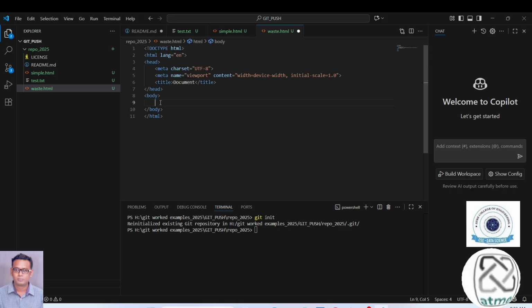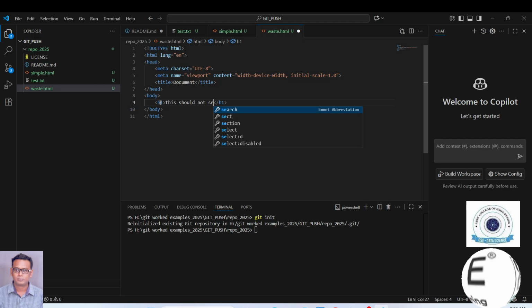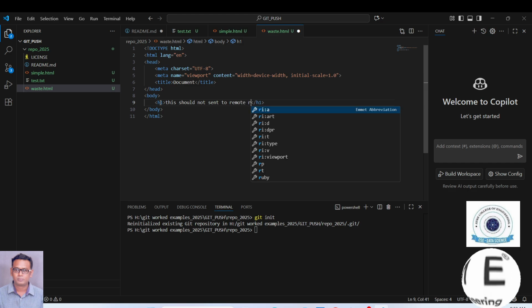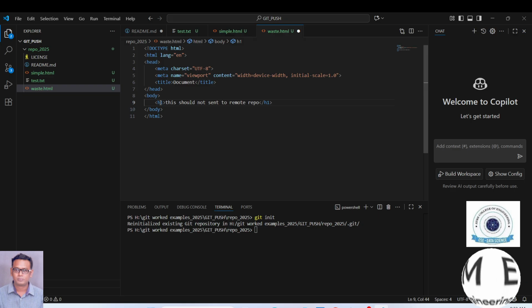So I'll enter a message: this file should not be sent to remote repo. Repo is a short form, which means repository. Save it.